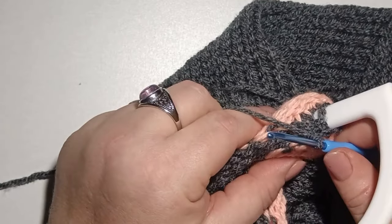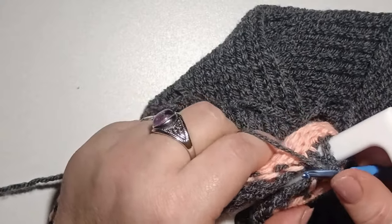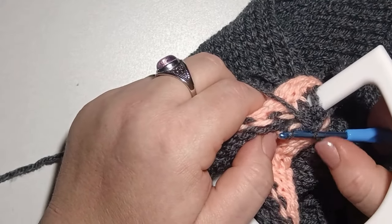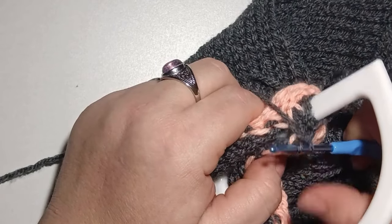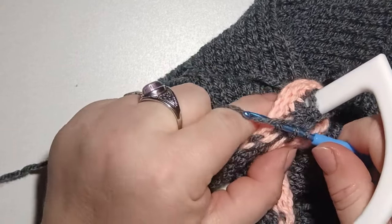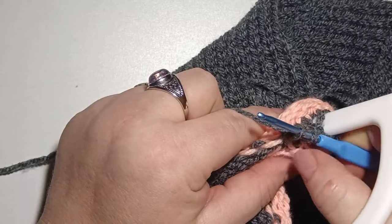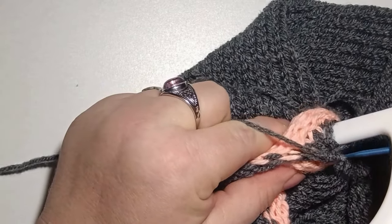I am not a crocheter, but I did learn to do at least these couple of basic stitches that help me with these kinds of projects. So again, we start with one loop. We pick up one stitch closer to us, the stitch on the other side, get the yarn through the first two loops, the two stitches. Now you have two loops on your crochet hook. Grab the yarn again and through.